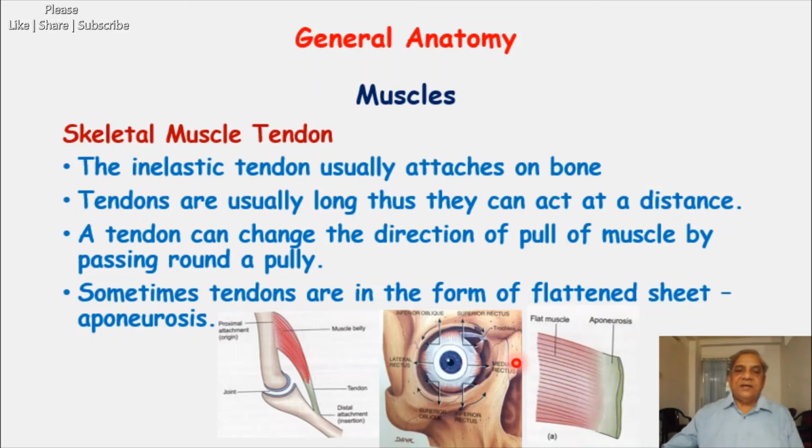Now in this diagram you see there is a muscle which moves the eyeball, and this muscle is changing its direction here. See this, the tendon is changing. So when the muscle belly will contract, there will be a change in the direction of the force. Okay, so the muscle belly may have one direction, but its contraction will have another direction, because the tendon has changed its direction. I will move to the next slide.